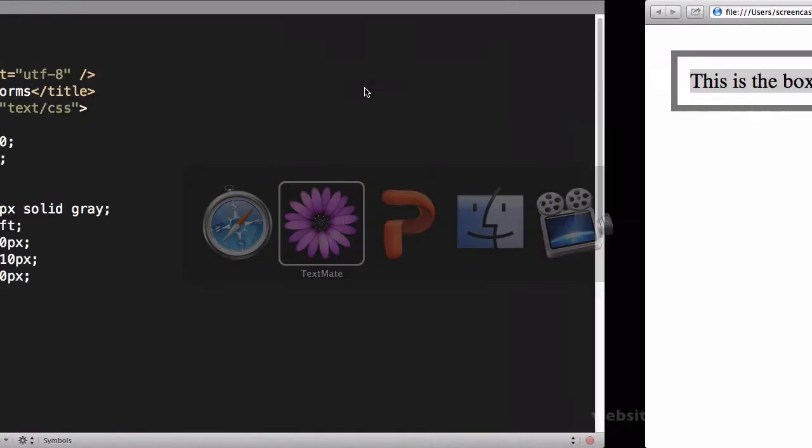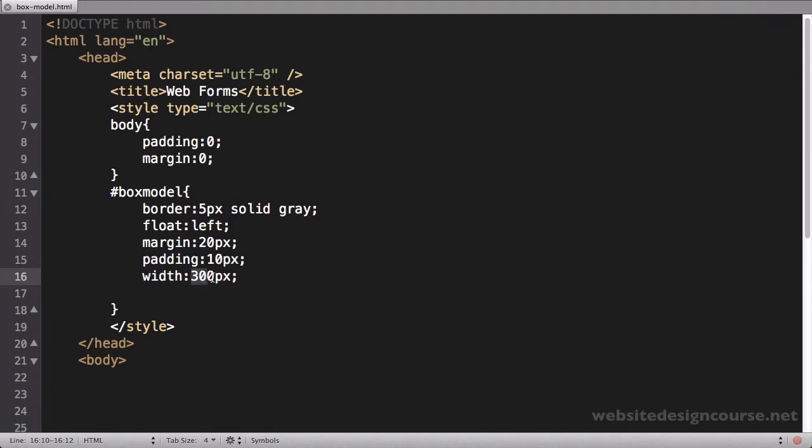So I have 20 plus 5 plus 10, so there we're at 35, plus 300, so now we have 335, plus 10, 345, plus 5, 350, plus 20, 370. So really this box is taking up 370 pixels of screen space, even though the width says 300.